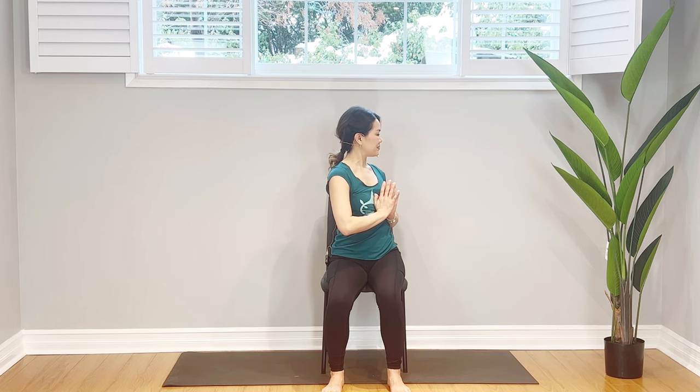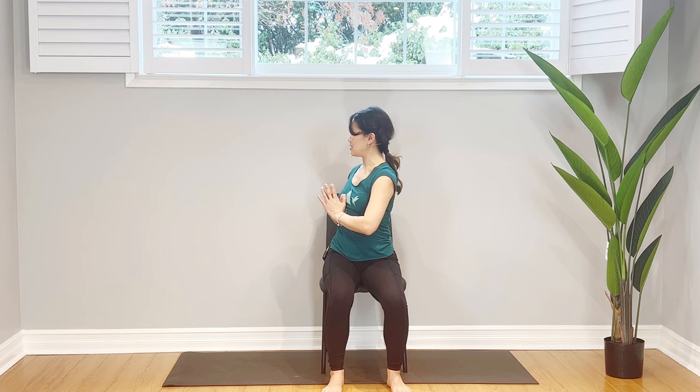And release. Let's do that with our hands to the heart now. Breathe in. Tall spine. Breathe out. Twist. Come on back to center. Twist, breathe out. Do that a couple more times. Inhale, tall spine, breathe out.